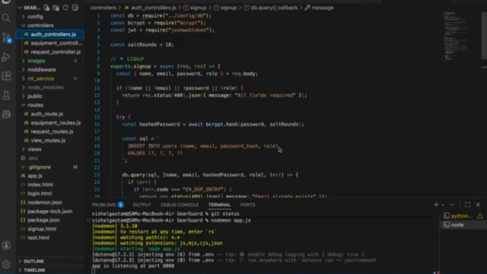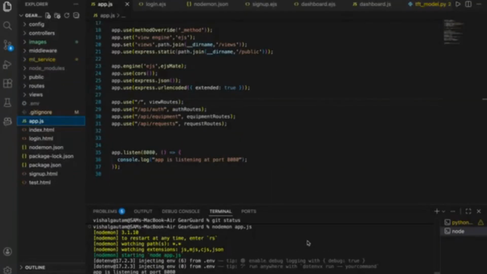Talking about the security of the website, yes, we believe that the data we process must be secured. So we have also implemented security. We have used JWT tokens and bcrypt for it. For hashing passwords, we use this module which helps us to hash the password and store it. And also for user checking, we use JWT tokens which help us to determine whether a particular user is logged in or not, whether he is a technician or whether he is a manager.